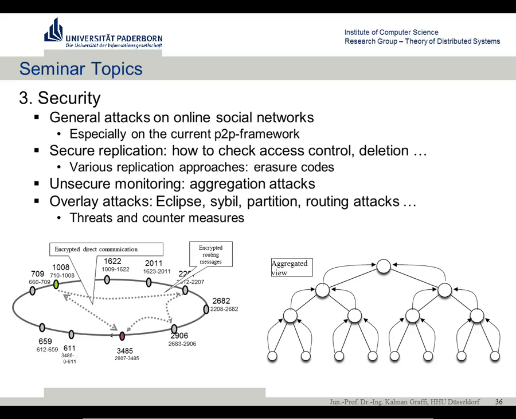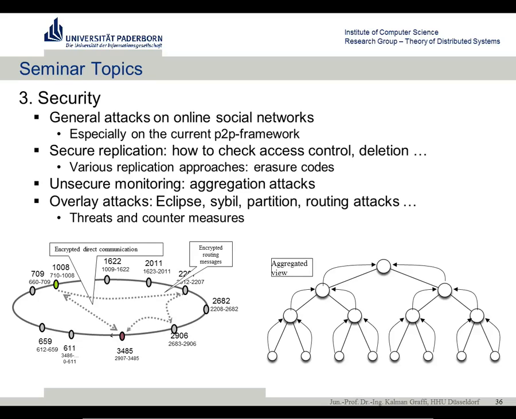You will all see them during the lecture. Eclipse attack, Sybil attack, partition attacks, routing attacks, and there are already some countermeasures against it, but not to all of it. So this seminar paper on the overlay attacks will first describe Pastry, the overlay that we use, shortly.